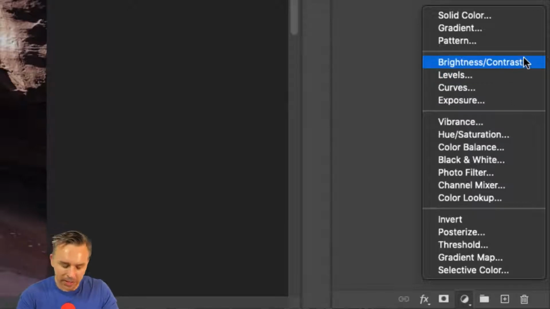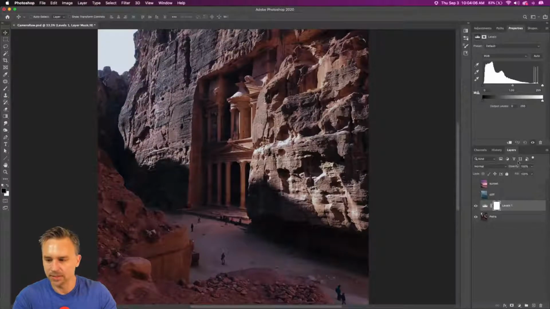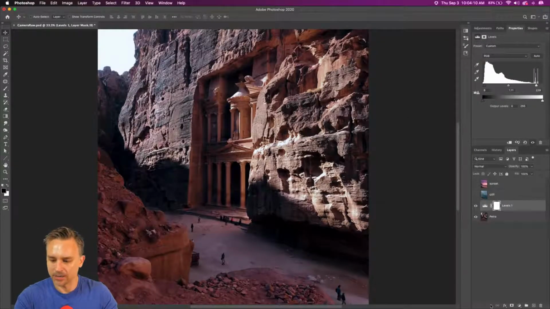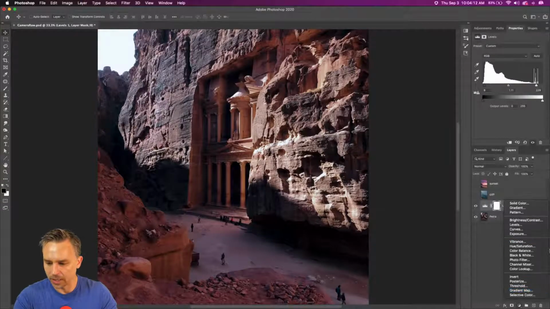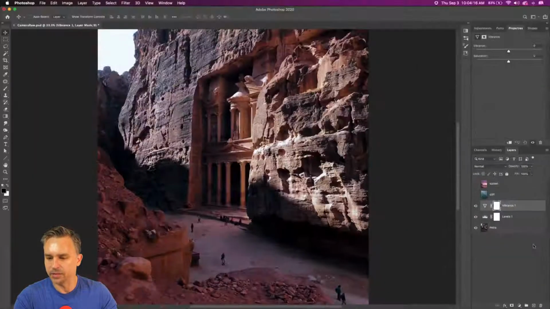Okay, so what you would think is you would typically go in here and you'd be like, oh, I want to add some brightness and contrast, right? So you'd add one of these adjustment layers is one thing you could do. You could try levels, for instance, and you can click auto and see if that brightens it up. And then you'll go in here again and say, okay, well, let me make it more vibrant. So we'll add a vibrance adjustment layer.